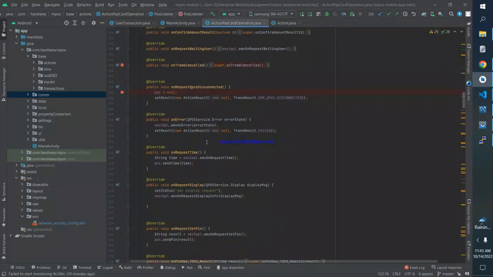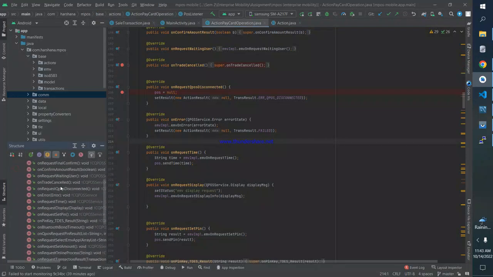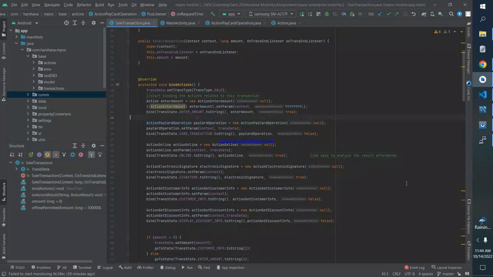There are a lot of callbacks from the device SDK, as you can see in the left panel. We have to implement what we need for our task. There are a couple of callbacks we have to implement for the compulsory transactions. So that's all for the external hardware integration.